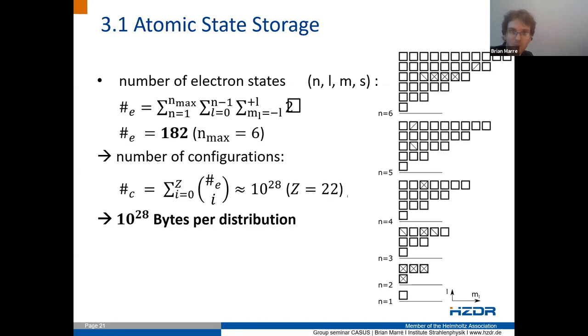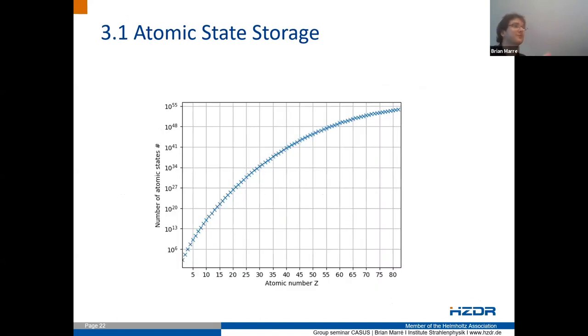So let's take a look at how those scale for different atomic numbers, so for a different maximum number of electrons. And you see that I might actually have already been somewhat conservative, with the maximum being something like 10 to the order of 55. It doesn't get much better. And the lowest one gets you to somewhere in the millions if you only look at the small atomic cores. But we actually want to look at those higher core electron counts, because those are what is available as foils. So not a good idea. How do we solve that?